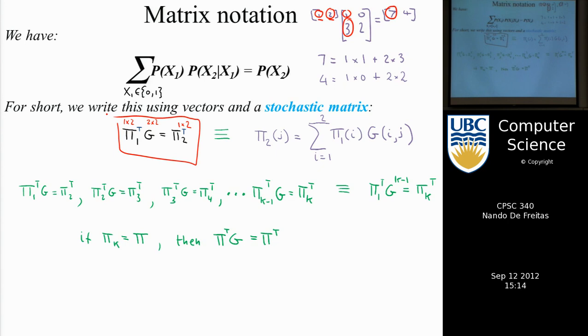Now, in matrix notation, the jth component, this symbol means equivalent in my notation. And all we're saying is that the first component of pi 1 gets multiplied times the entry ij of matrix G to produce the entry j of pi 2. Okay, so that's matrix vector notation, how we were introduced to it in linear algebra. You essentially take the first component of pi and multiply it times the first component of G, and then you take the next component of pi, which is 2, and multiply by the next component of G. Okay? And that gives you pi 2, which is 7. And then you do it again.